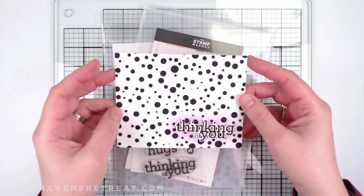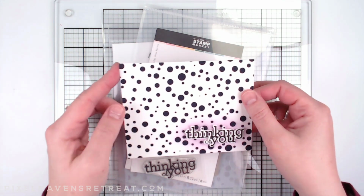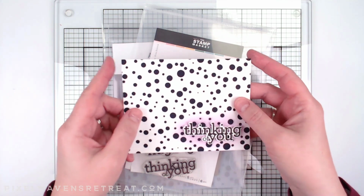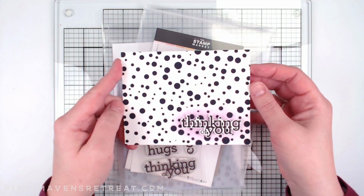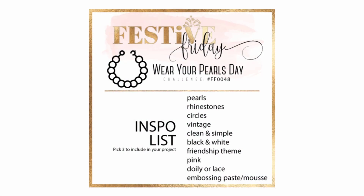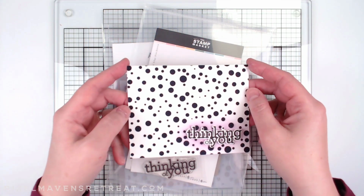So I've got a project for you today that is with Festive Friday, and Festive Friday is a bi-weekly challenge blog that I am a design team member and owner of. And our theme this week is Wear Your Pearls Day, which is coming up in a few weeks. So we thought we would create an inspiration list that is based on that particular festivity. So you can see all of the items are kind of like round or pearls, clean and simple, black and white, all those great things.